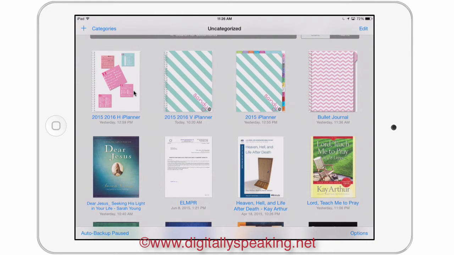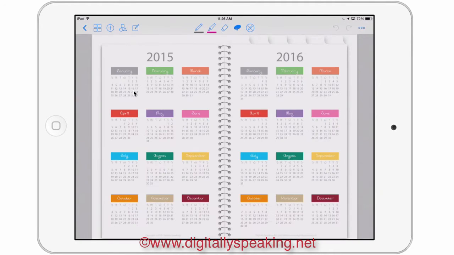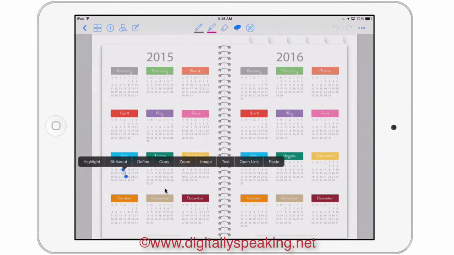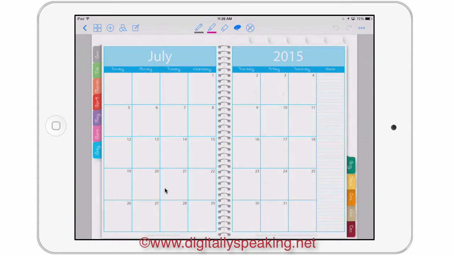All right, so let's open up the horizontal so that you can see. The horizontal and the vertical are both very similar. When you open them up, you're going to see the 2015-2016 at a glance. And of course, the planner starts in July, so these months are live. You'll just tap and hold and open the link.